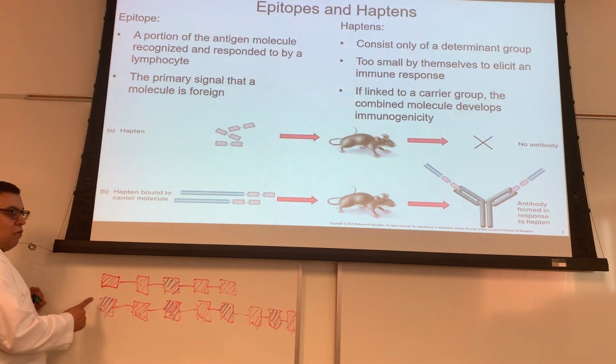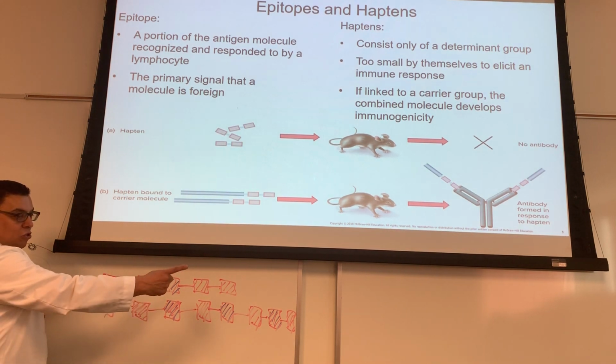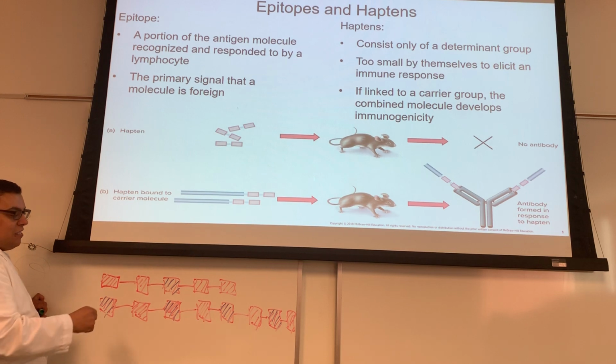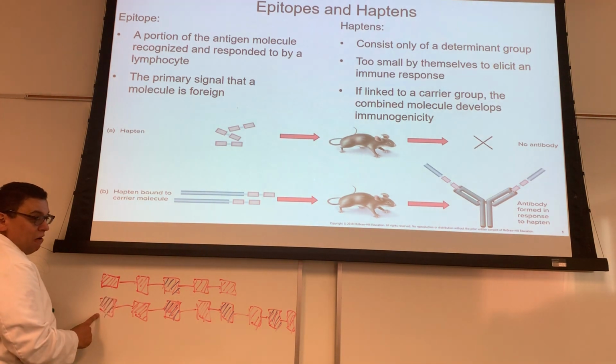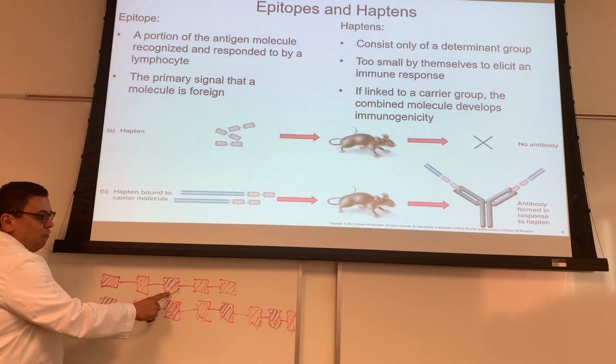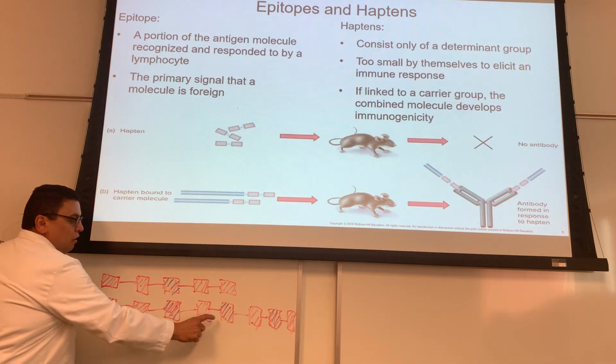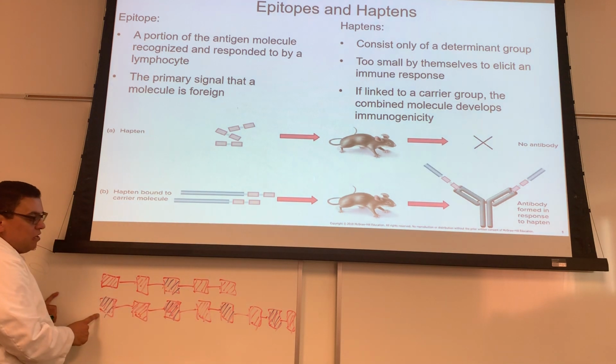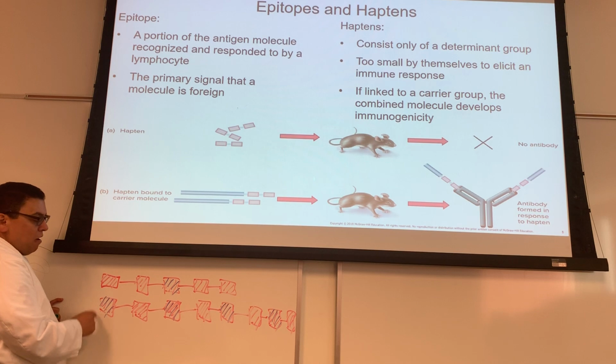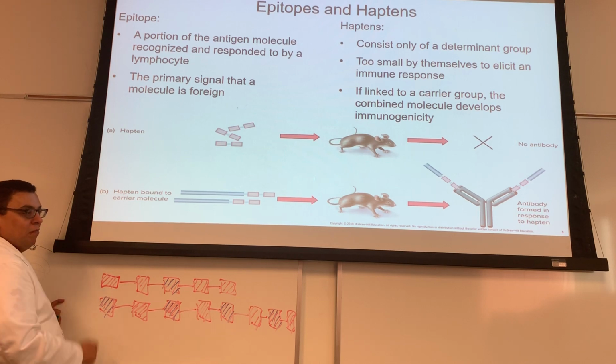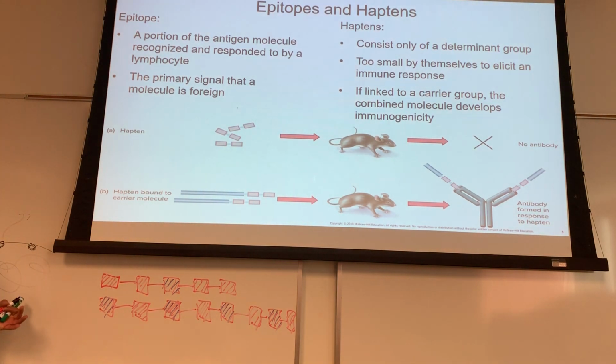But which one do you think will be more antigenic? The one that has more to choose from. This is the reason why this one is better as an antigen, because it doesn't just have one to choose from, it now has 4 to choose from. So this one is more antigenic than this one. This one will stimulate your immune system much better than this one will. It all has to do with the availability of epitopes to choose from.